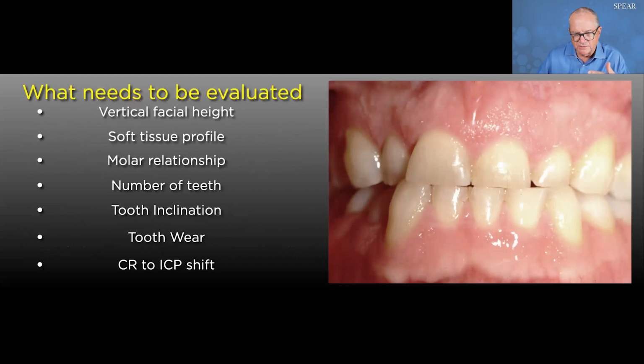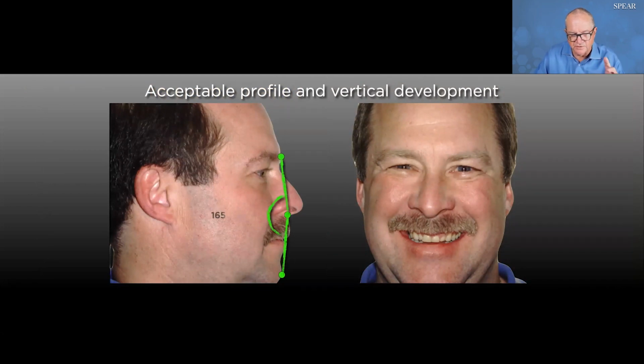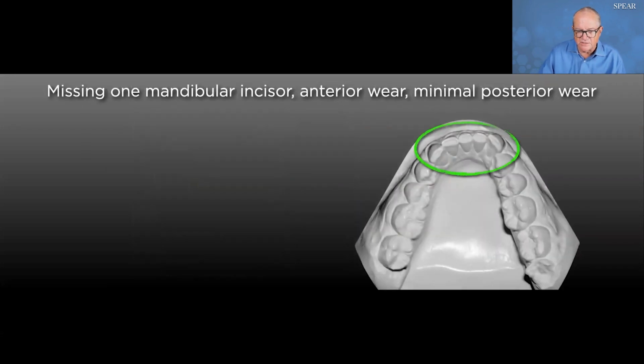This particular patient, if we go through and look at all his variables, look at his face, put on all our parameters, his profile looks perfectly normal. His vertical face development is perfectly normal. Interestingly, he is class 3 dentally. And this is a patient we treated before we had the knowledge we do today of airway. In many ways, if this person did have sleeping or airway problems, we would have thought about treating this patient with a maxillary advancement. Back when we treated him, we weren't as into airway.